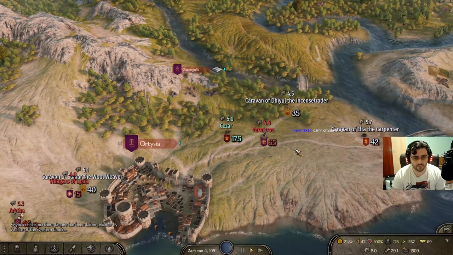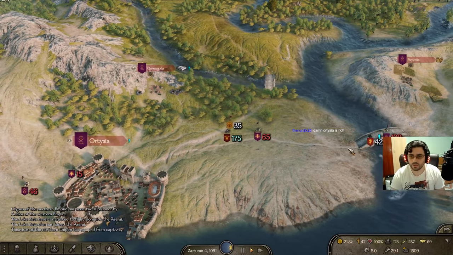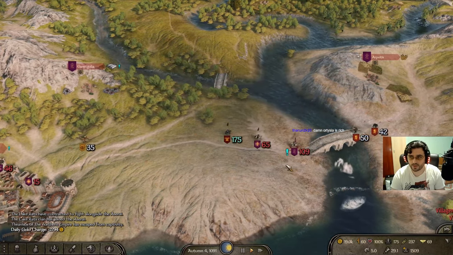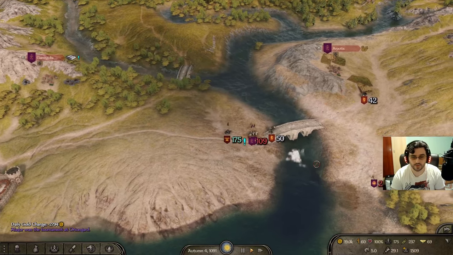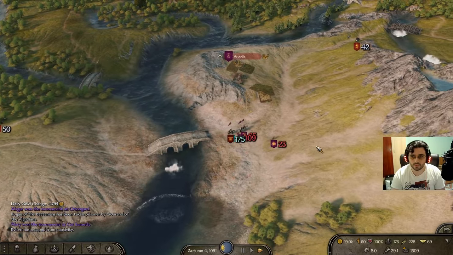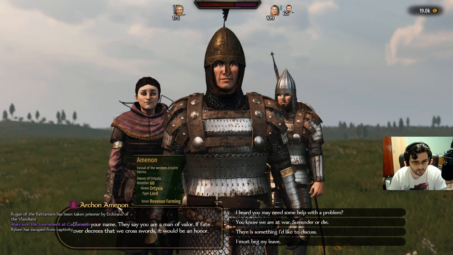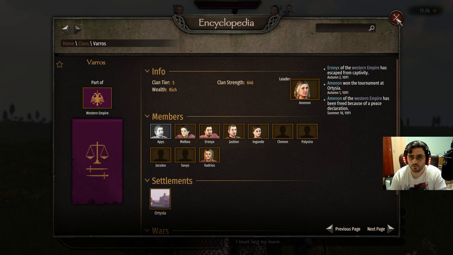We're faster than him. Gigi is rich? Oh, yes, it is. And Ammonon might be a good hit, too. If you both fight against me, I'm down. Let's do it. Let's go for it. Get over here, if you please. Okay. Archon Ammonon. Good.